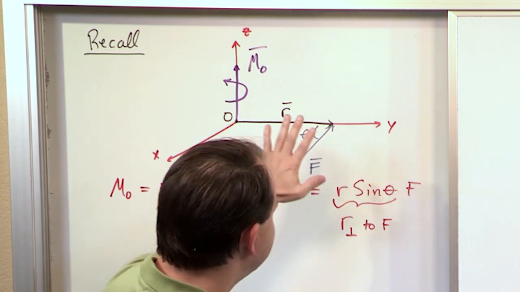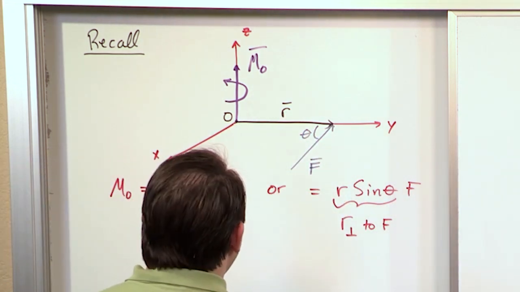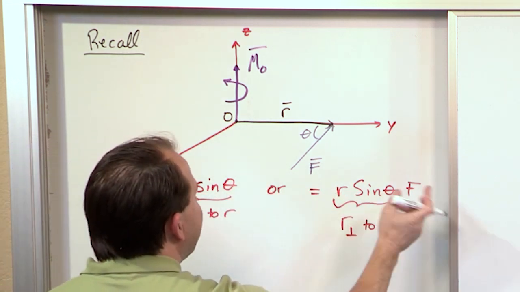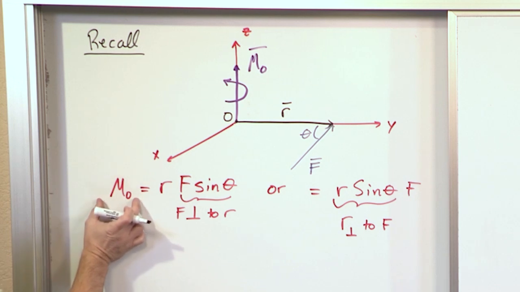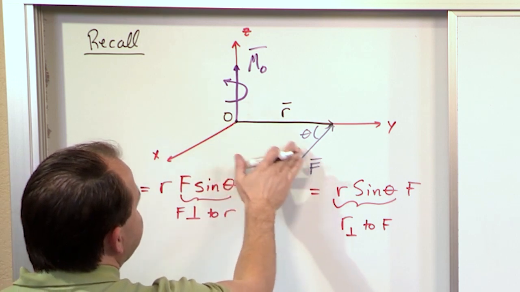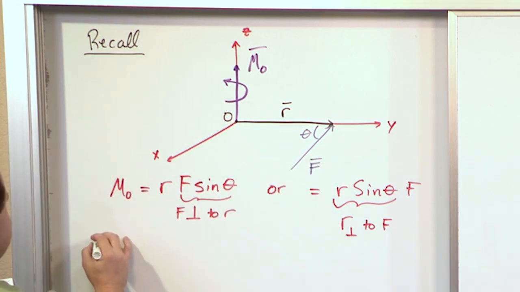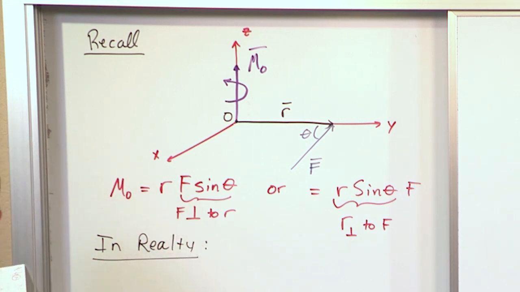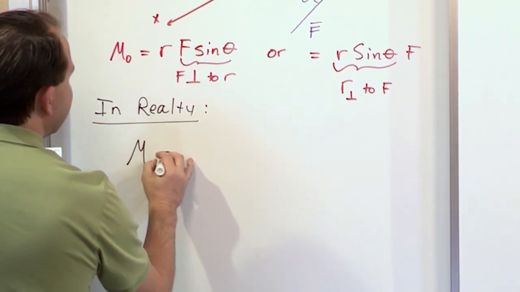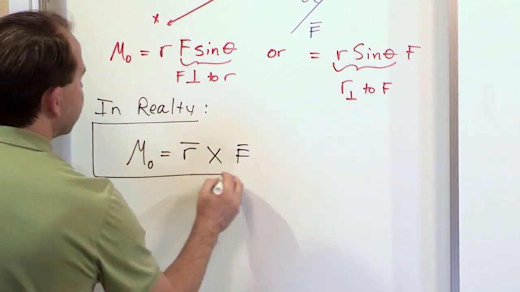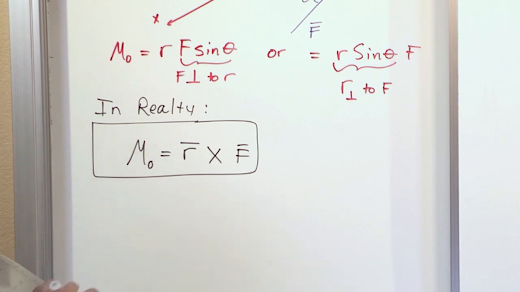Okay, this is honestly stuff that we've already discussed in the past, but it's very appropriate for what we're talking about here because this calculation is a scalar calculation. It's just basically giving me the magnitude of the moment, and the direction we always know is perpendicular to both of these two vectors. But in reality, I'll just write it exactly like that. In reality, the moment about point O is really a cross product of r crossed with the F vector. And this is really the most important thing that we're going to talk about in this lesson here.